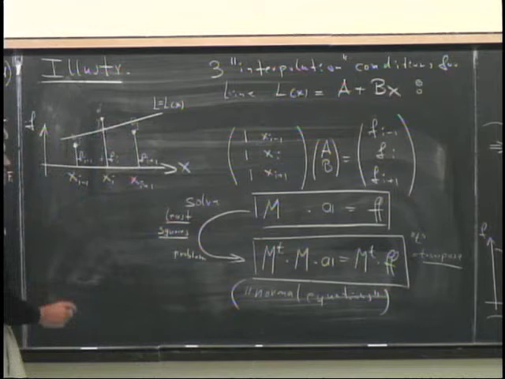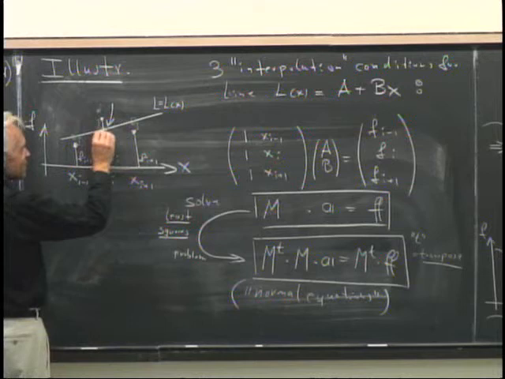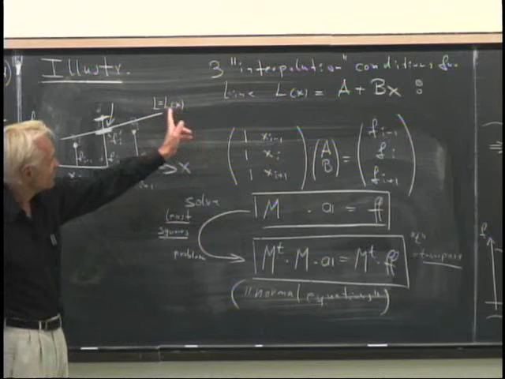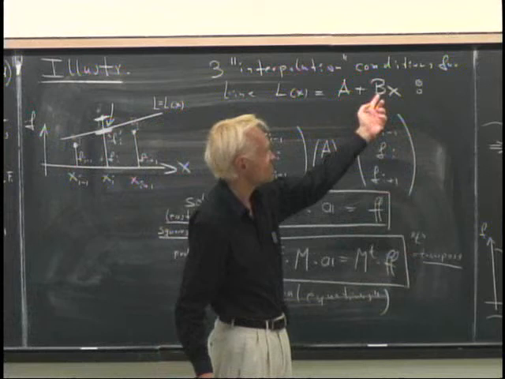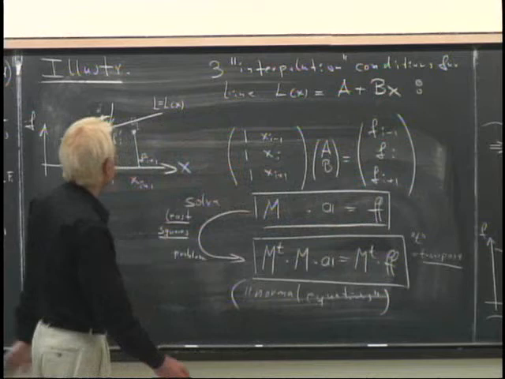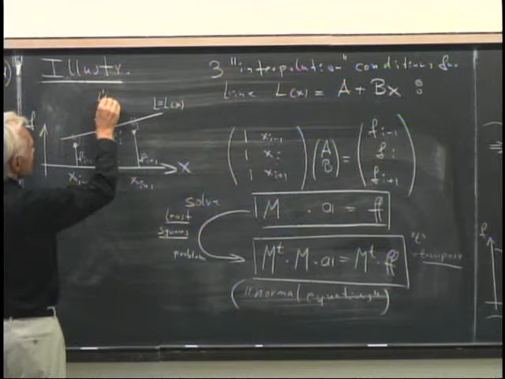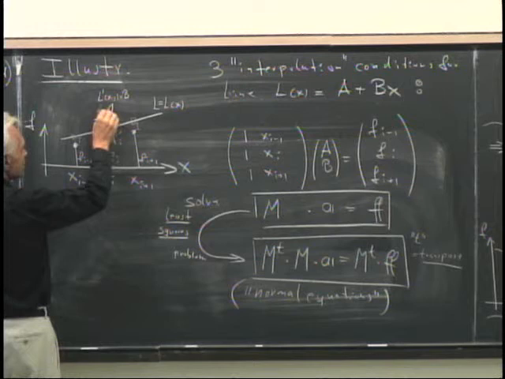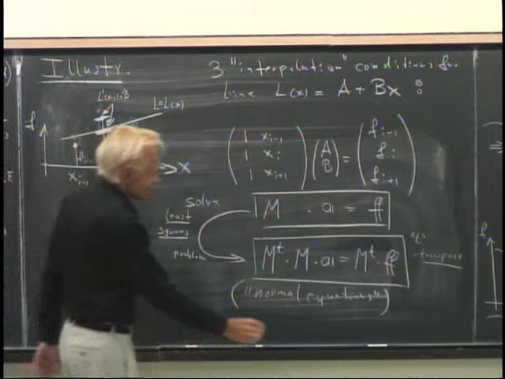So therefore, what do you get out of it? This line has a particular slope there, right? This is what I will use as the derivative at this site. And that is just this line equation differentiated at x_i. But this line has the same slope everywhere, so it's just this coefficient b, right? The only thing that I'm after is b. I only have to solve this thing really for b. I just want that b, the slope of that line. So L prime at x_i is b, because the slope of the entire line is b everywhere. And this is the end of the remark, or the end of the note.